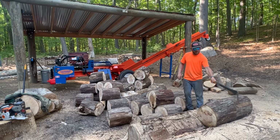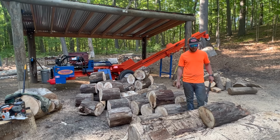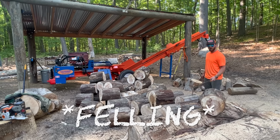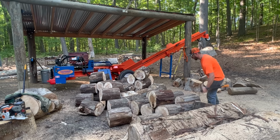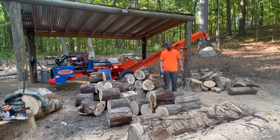The 500i needs a good sharpening, a well-deserved sharpening, I should say. If you guys have been following along, we cut up pretty much that whole pile of woodyard expansion wood. I remember I sharpened the saw after we did all the cutting, and I think I've only sharpened it maybe twice throughout the whole process of cutting and splitting all of that wood. I think there was at least 4 to 5 cords, maybe 5 or 6 cords of wood in that whole pile. I'd have to count up all the totes. But regardless, we got it all split up.